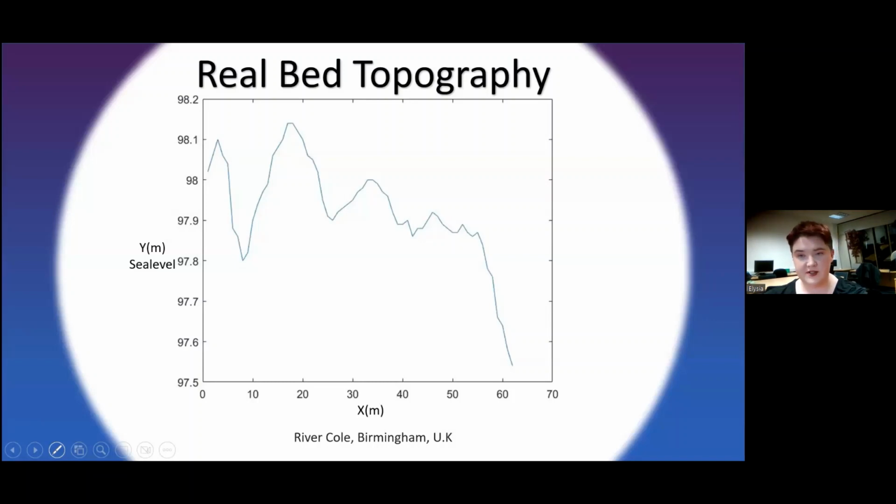This is only a 62-meter stretch of river. And bear in mind, this is a close-up image of the riverbed. If we were looking at it from a distance, the drastic differences in heights would look flat, given the difference between the lowest and the highest point is not even a meter, while the stretch of riverbed is 62 meters in length. We can see the typical qualities of this riverbed, with it being 62 meters long and an average of about 97.92 meters above sea level. This is also two-dimensional, which is crucial as the method we use to simulate shallow water flows requires only a two-dimensional surface.